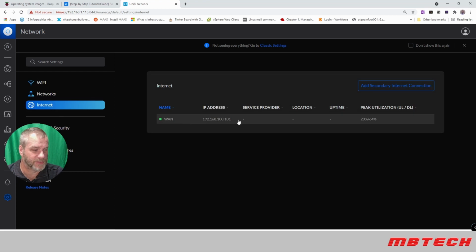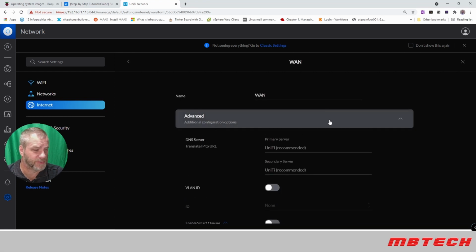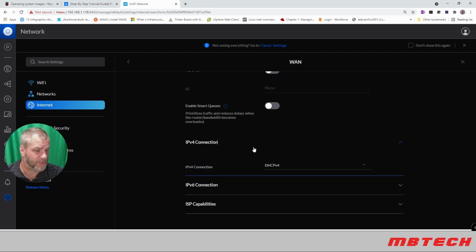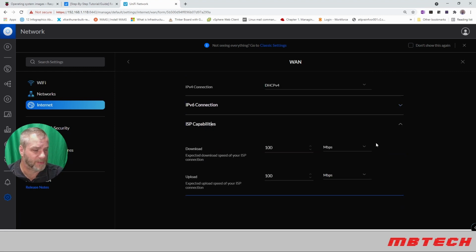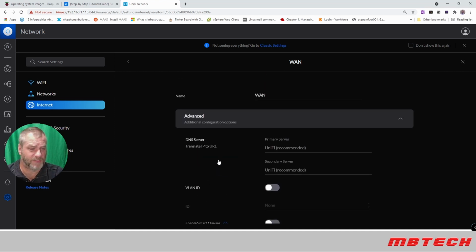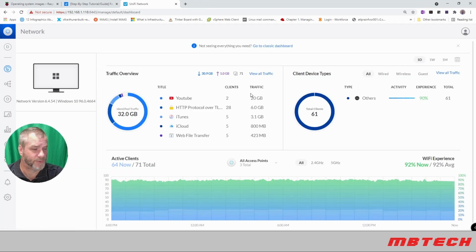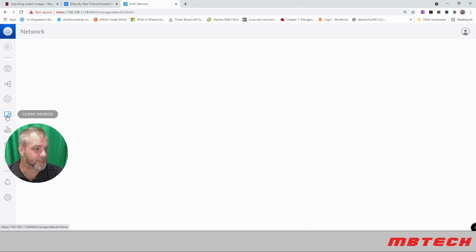For the internet, basically it just goes out through the USG and then connects to my provider for my internet, and that's where I get that information from. One thing that you do want to make sure is that you go in here and set your ISP capabilities. If you're getting like 100 meg from your service, you should set that to 100 megabits. If you got a gig, set it to a gig. Whatever your speed limits are, you want to make sure that's set up. That's just so you can get more accurate information when you come to your dashboard here. You can see your amount of up and down speeds and stuff like that. You want to make sure that's more accurate.